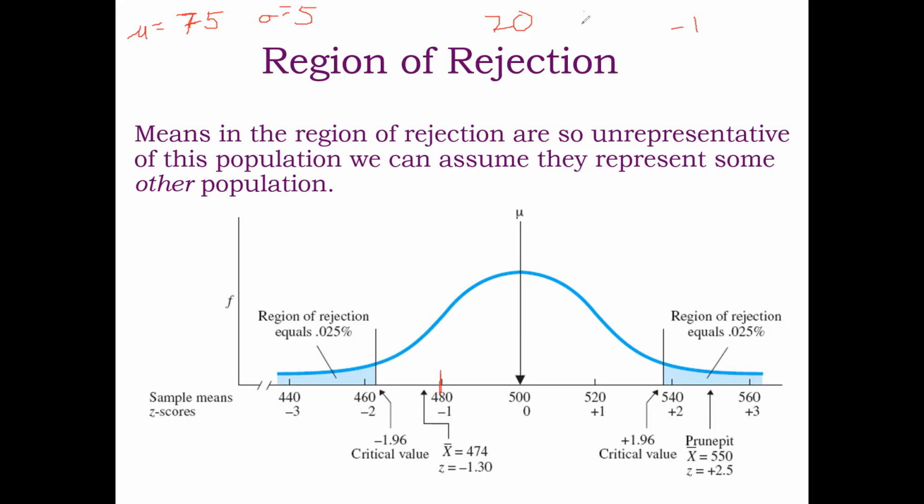But what if you got a 60, right? A 60 would be 3 standard deviations below the mean, way over here. Then we'd say, wow, if my students were just as good as everybody else, they wouldn't be scoring this low. So I'm going to reject the null hypothesis that my students are the same as everybody else, and say, oops, I'm a terrible teacher and you didn't learn any statistics. Of course, it could be the opposite. Maybe you got a 90 and you're up here, and we can also reject the null. This is a two-tailed test, and we'll get back to that in a minute.